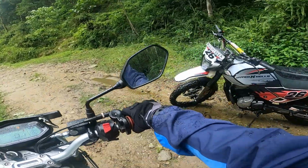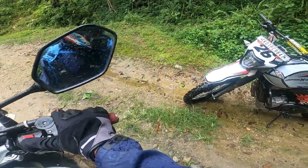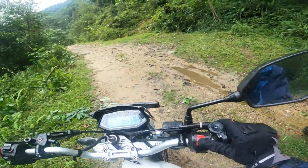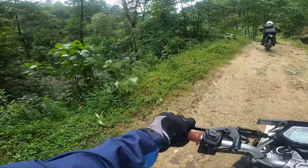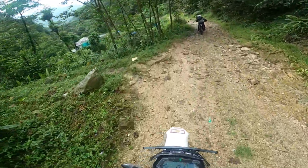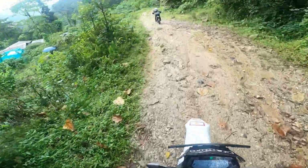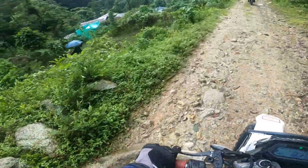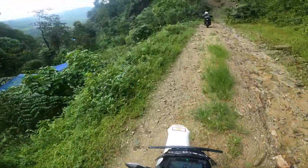The bike is over here. The mechanic said do not start it right now, so we're gonna try to push it all the way. Right now it's downhill, so it's not gonna be a problem, but there are some sections that are a bit uphill, so we're gonna have some trouble pushing the bike. So for now it's okay.